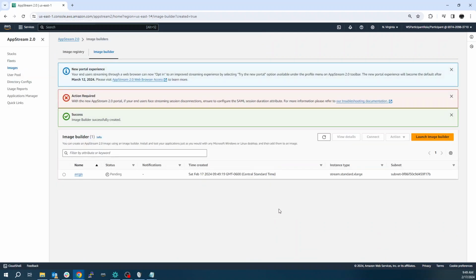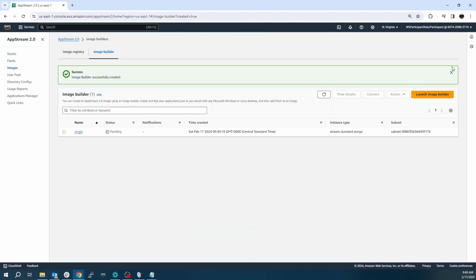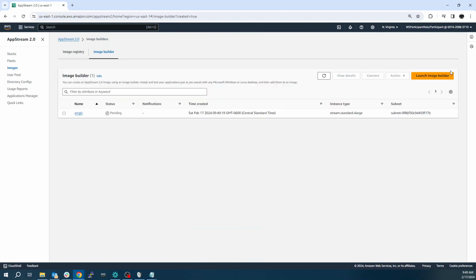And then launch. So this is going to spin up our image builder here. This will probably take maybe 4 or 5 minutes. It's got to provision a server and spin it up.